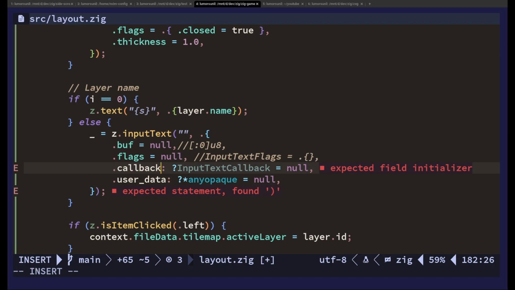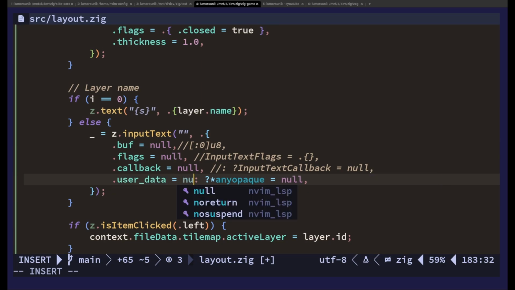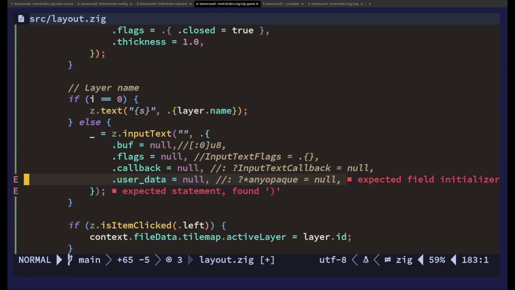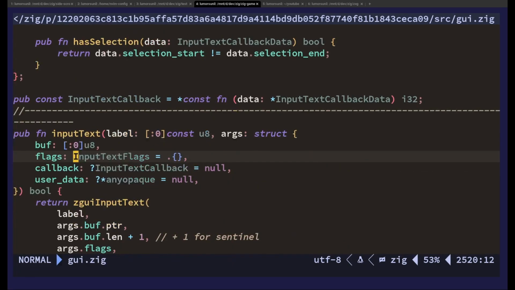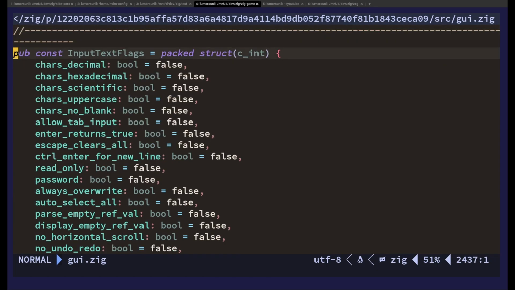Flags, and then we have callback, and we have user data. Okay, I'm going to check the type here. So text flags. Here we have a whole bunch of stuff. We can enable different options for what it can be.